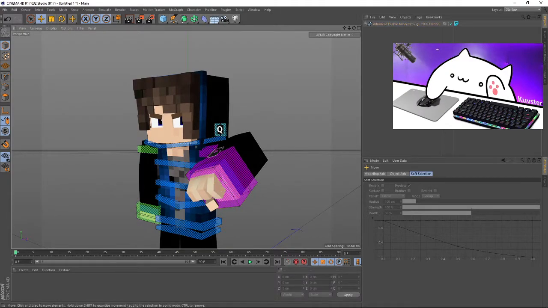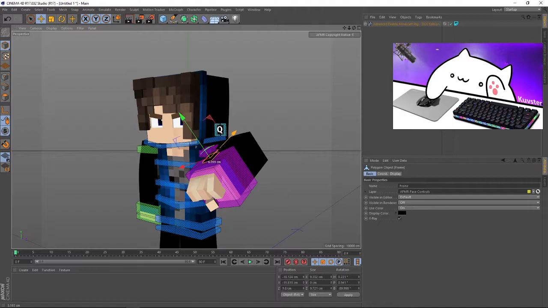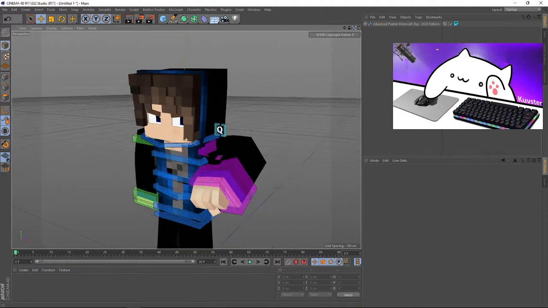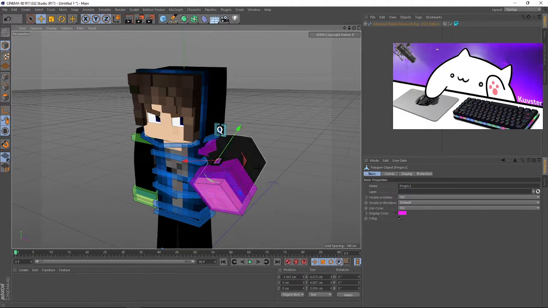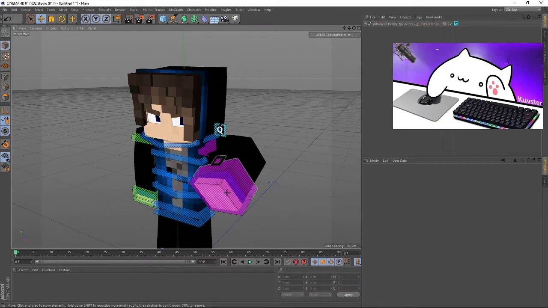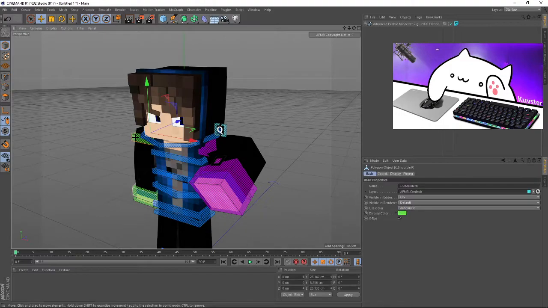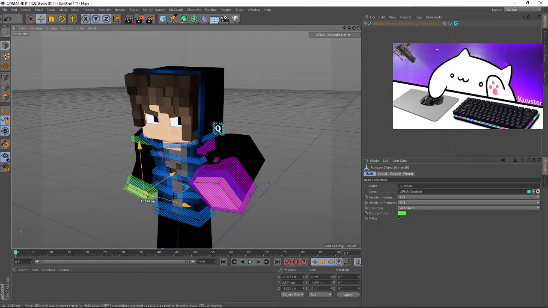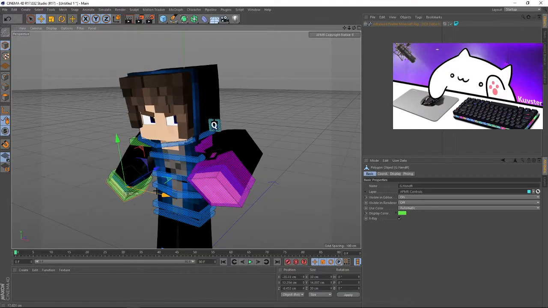Sort of like that. There we go. I can obviously change that if I would like to. Now I'm going to get rid of these hands, just like that. And then for this one, I'm going to get it so the hands kind of go on this side, sort of.